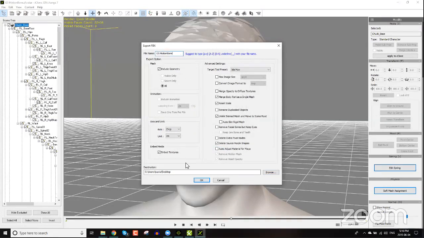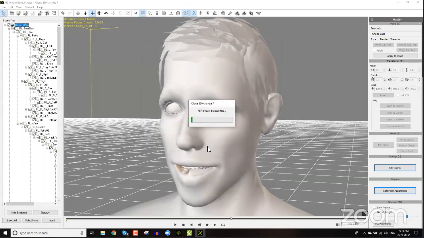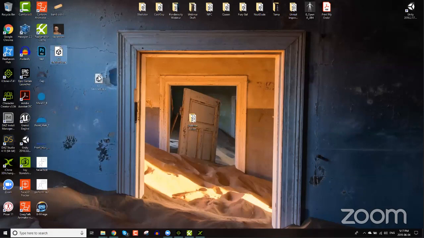It was called G5 Motion Bone, whatever. You don't need to include the geometry. We don't need the mesh. All this should be okay. We need to choose a target tool preset here. Don't need to include geometry. Did I use Max? Yeah, I picked Max, and then just press OK. I guess there's no option to not include the geometry. So there's your FBX exported, and here it is, G5 Motion Bone. You'd import that into Max, or Maya, whatever you're using.